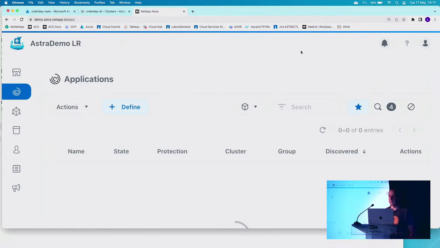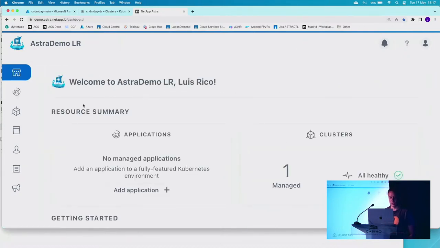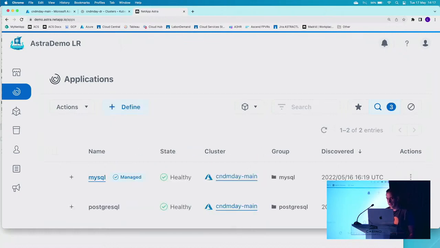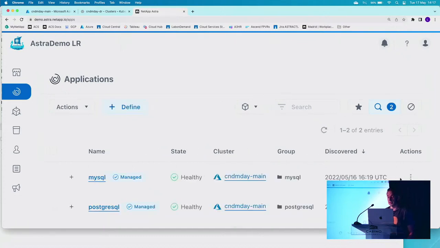If I want to provide data protection for them, I just have to come back to applications, to the Discover tab, and click the action button, Manage. It's as simple as that. And as you can see now, this entire MySQL namespace is managed, and we can start protecting it.